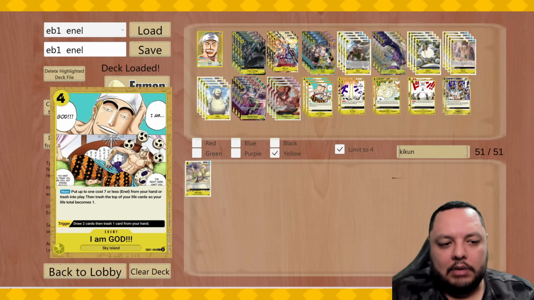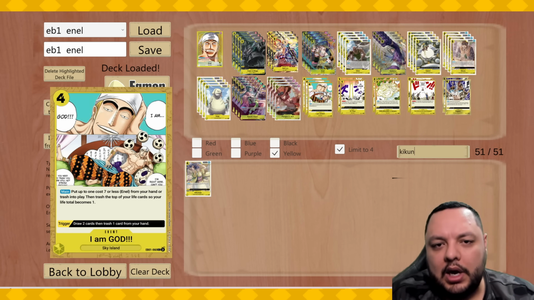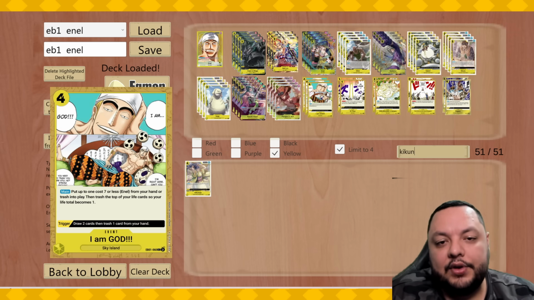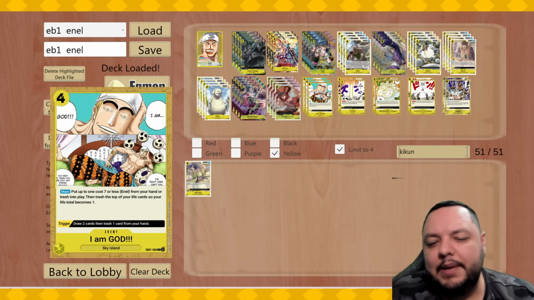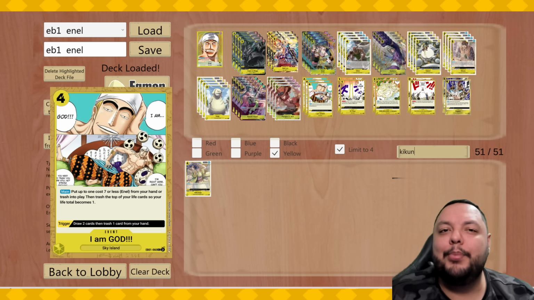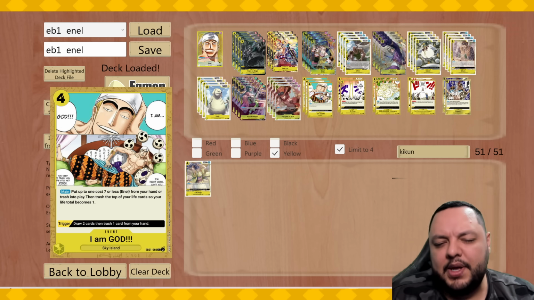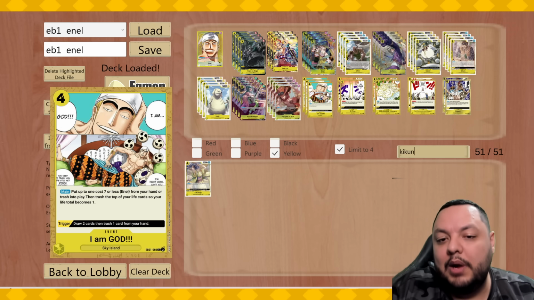It's a new card that we got in EB1, and it says for 4 DON you get to play Enel from your hand. You do have to trash your life. If you're at 1 life, it doesn't have any negative impact for you, but it means that you're really rarely gonna be doing this ability on 4 DON, because you don't want to trash 3 cards out of hand and then you're going -1 by playing this card.